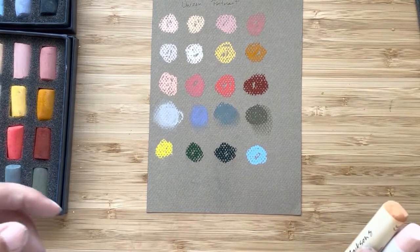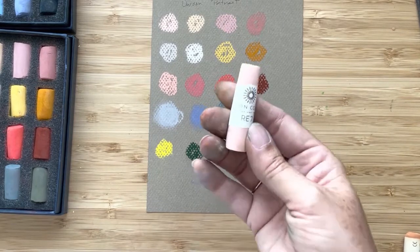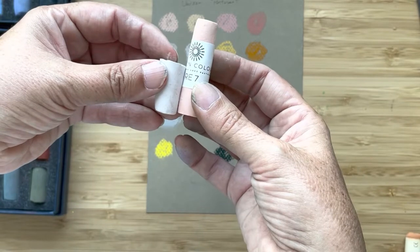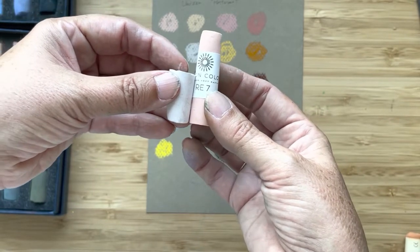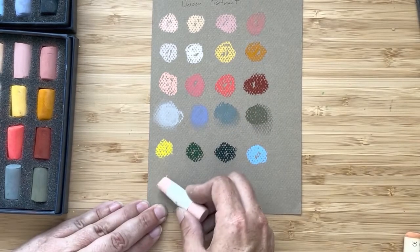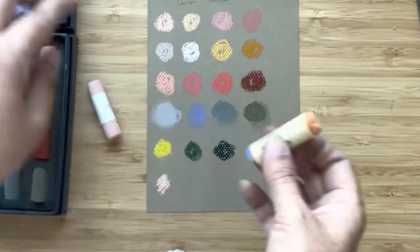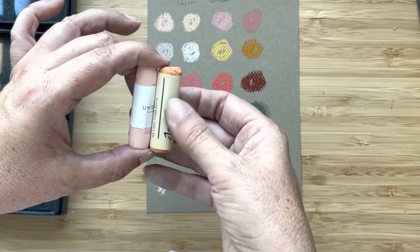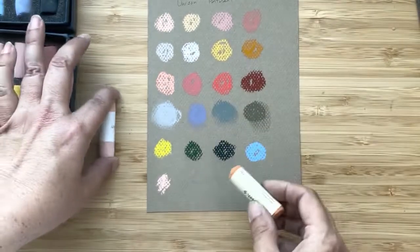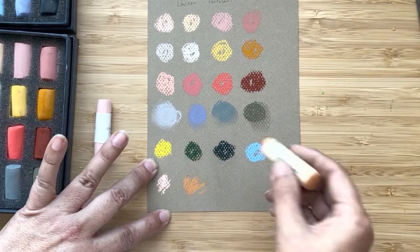So before I do the swatching, I just want to show you, this is the Unison full stick. And so that is really right on a half stick that I got. That's one that I got a while ago. The Jacksons are about the same height, but they're a lot thicker. And they're quite nice. I have a few of these as well.